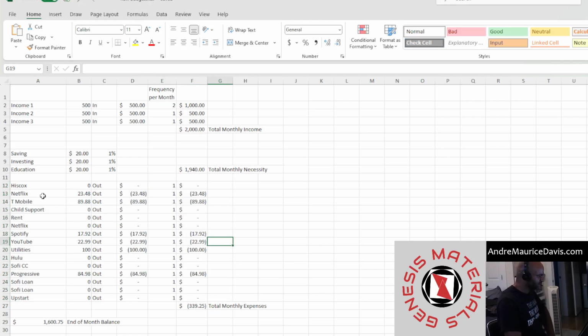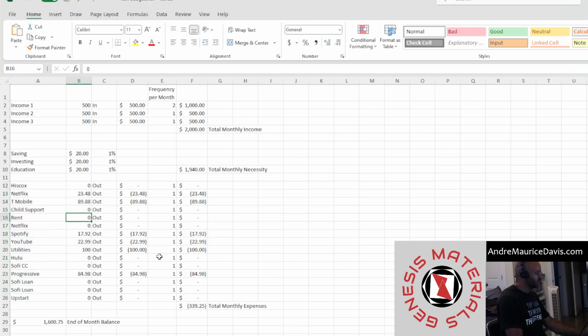And then the total expenses are added up here, and we've got that, which is a negative number, as you see. And then finally, we just take the end of month balance, which is an addition of the total monthly necessity plus the total monthly expenses to get our end of month balance. Ideally, what we want to do is bring that balance down to zero. So I think if we were to add some numbers in here, we could do that. We could adjust if we add to some numbers in here to fill it out a little bit.